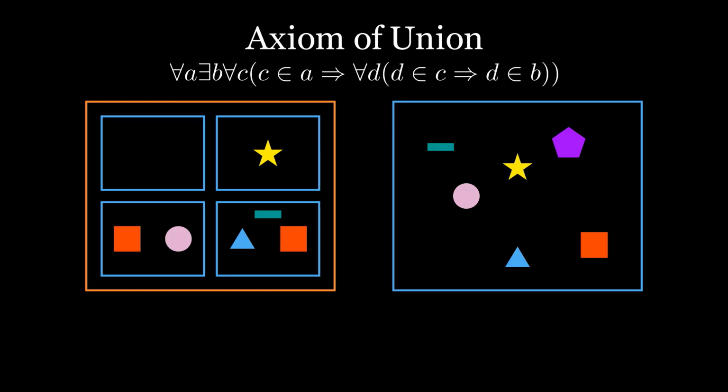A little warning here. I'm taking advantage of the other axioms to phrase these axioms as simply as possible. If you want to study what happens if you remove certain axioms, you may need to phrase the rest differently so they still mean what you want them to. So for example, if we wanted to work in set theory without the rule that lets us get rid of this extra junk, we might want to modify the axiom of union to add the condition that there is no extra junk.